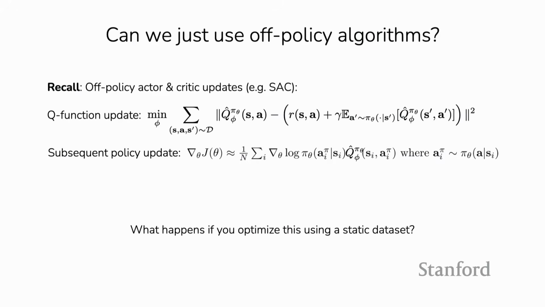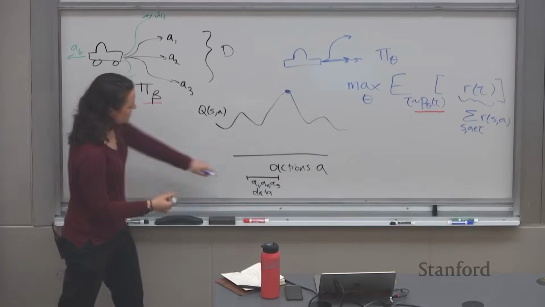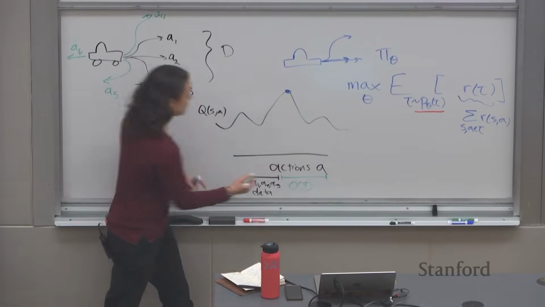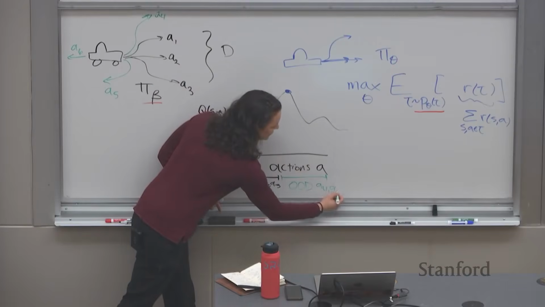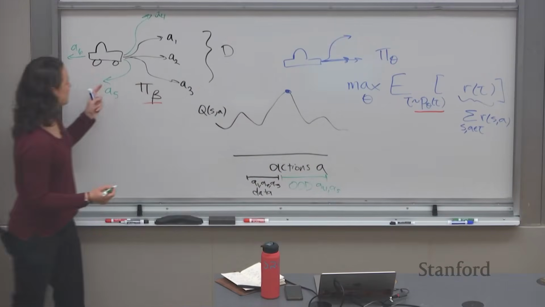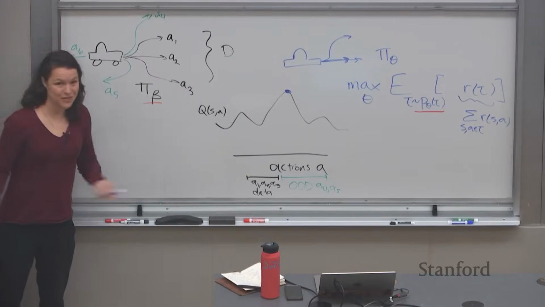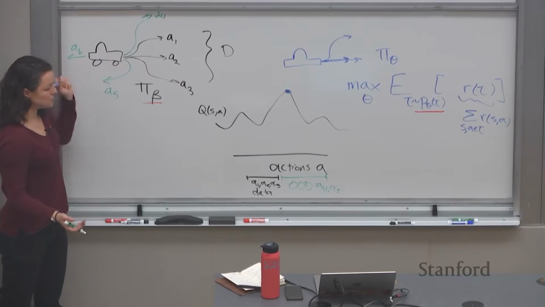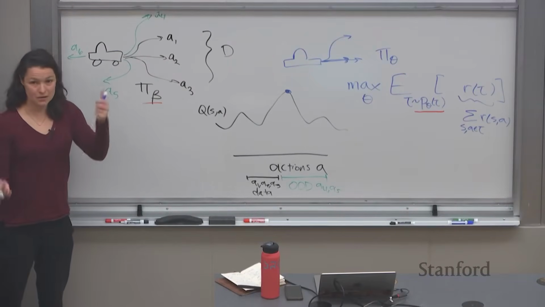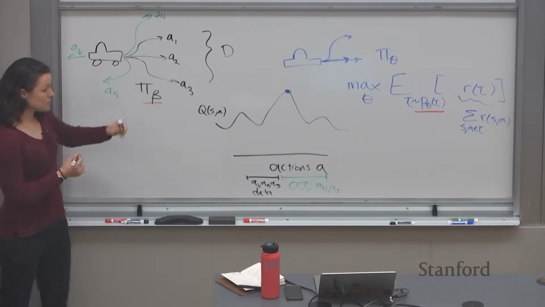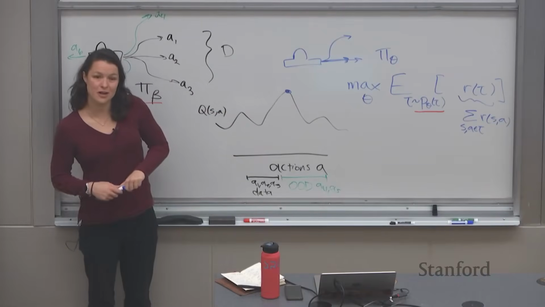And so walking through that, maybe another way to think about this is that here's your data. Here are some of the actions that are out of distribution, including like A4, A5. It never saw a car that, for example, makes a U-turn on the highway. And so the Q value is randomly initialized for that. Some of those actions that are out of distribution will arbitrarily have higher Q values. Some will have lower because it's randomly initialized. And then your policy will exploit those inaccuracies on the out of distribution actions.